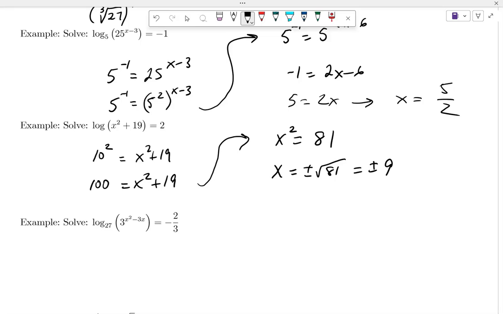What would have been another way to solve this, by the way, at this step? Rather than subtracting the 19, what could you have also done? If we had a general equation, a polynomial equation, what could we have done here? What's our big technique if we have a polynomial equation? What should we put on one side?